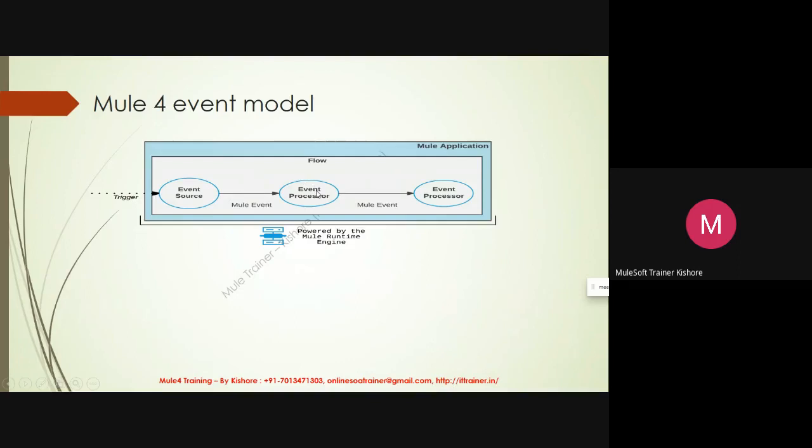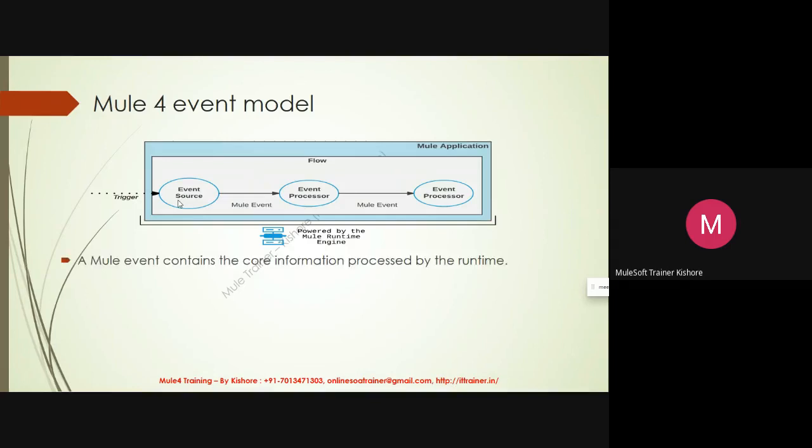As a component is processing the event, it is called an event processor. That will also process the event and then give it to the next event processor. That is how your flow execution will be completed. Depending on the event source, if there is a chance of responding back, a response will go. Sometimes event sources do not support a response. Like the file On New or Updated File, we don't need to return any response back.